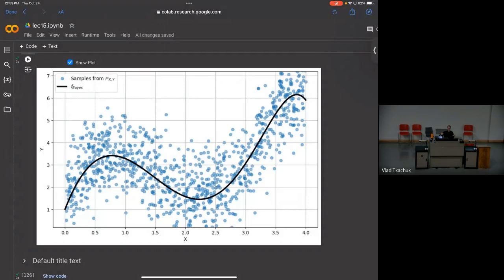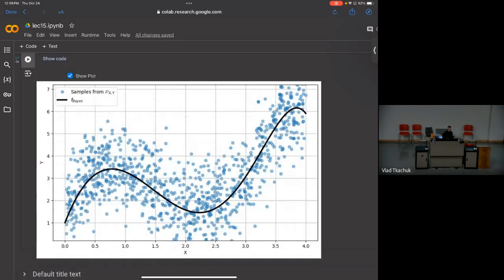So you can see even here, if you were to get a new data point, you can't predict it perfectly. Even for the value of 1, when x is 1 on the x-axis, you can see there's a variety of different values it can take. And what F-Bayes does is basically take the best possible one on average across them. So even F-Bayes is going to have some sort of error on predicting new things, and this is simply from the variability in the data. If you get a new house with 3 rooms, you can't expect to perfectly predict its price. There's going to be some variability across all houses with 3 rooms.